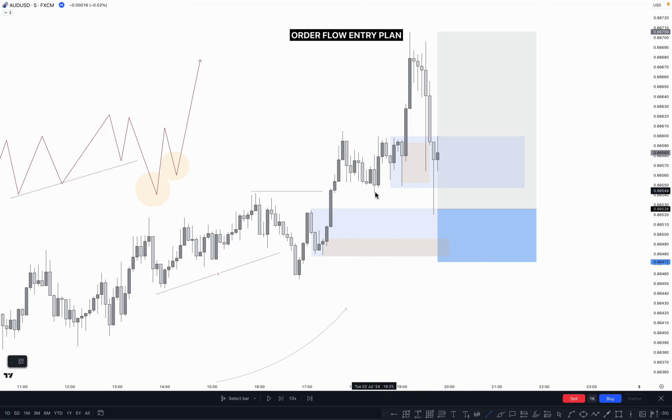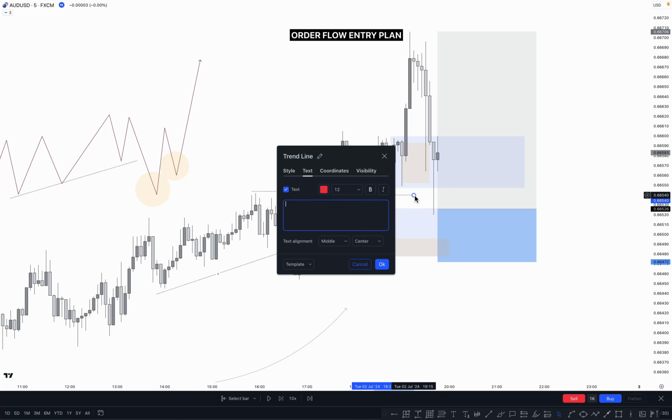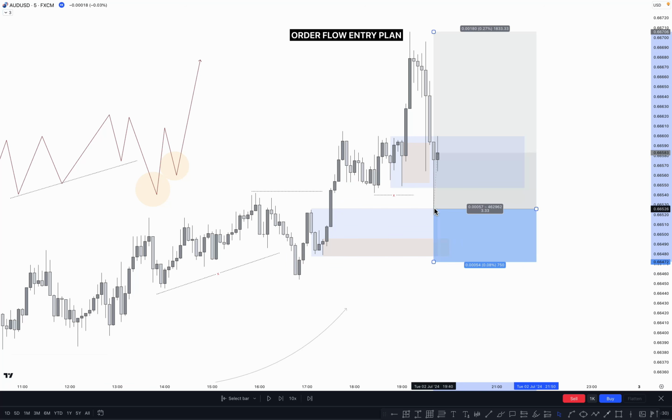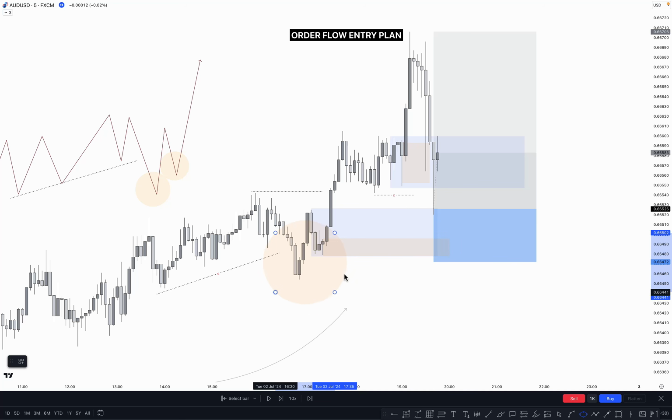So in this case, this becomes our inducement. Once the market has taken out the inducement and tapped on the immediate order flow, which one is the tap here, we can plan to buy directly. Why are we interested in the direct buy? Because this area grabbed the liquidity. So if this area grabbed the liquidity, it means we can take the risk for the buy at that time. Only a direct entry. We don't need to use lower time frame confirmation here.